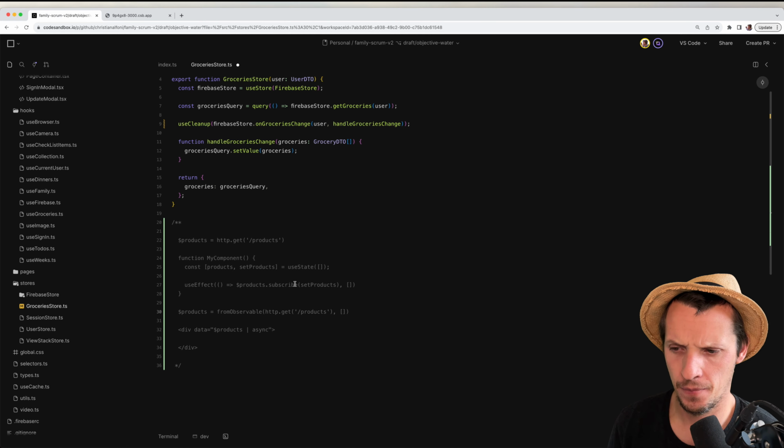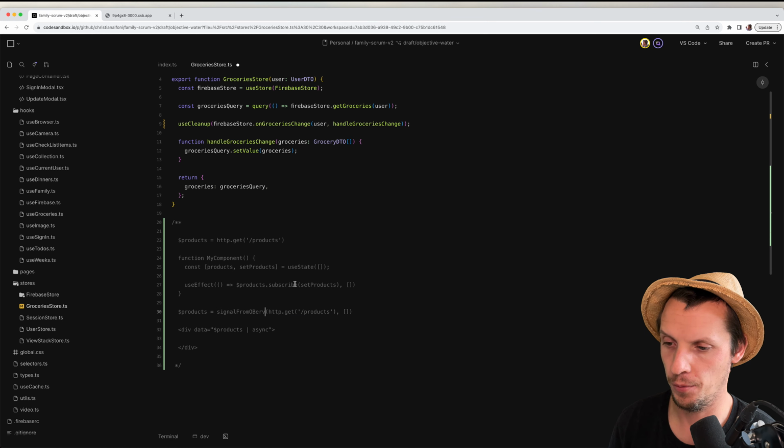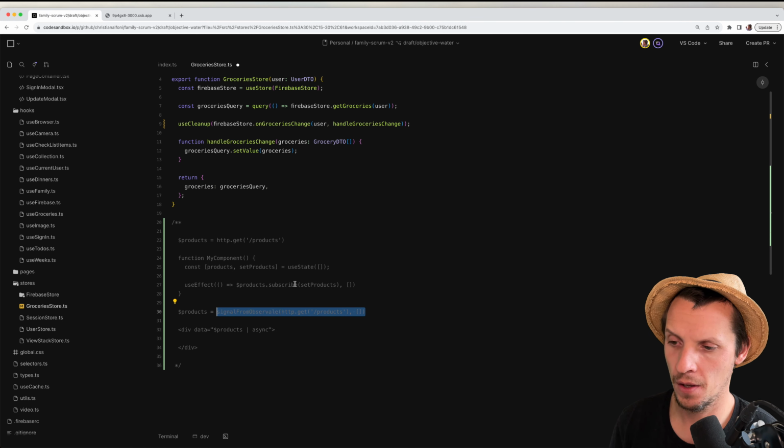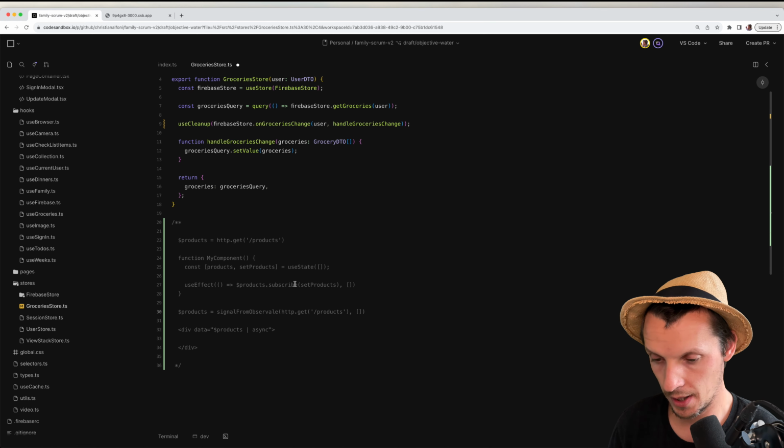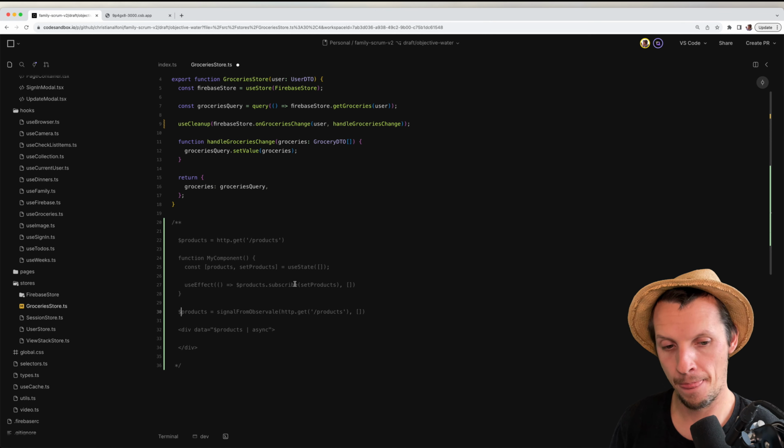Yeah. So what I mean is that they found a way to create a signal from an observable. They found a way to create a single primitive that combines initial data and future data.